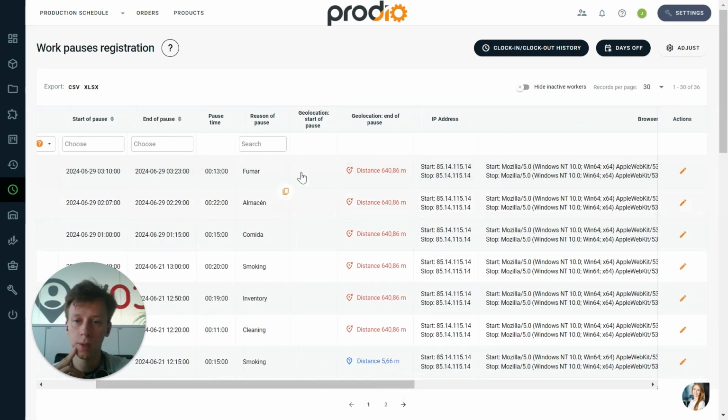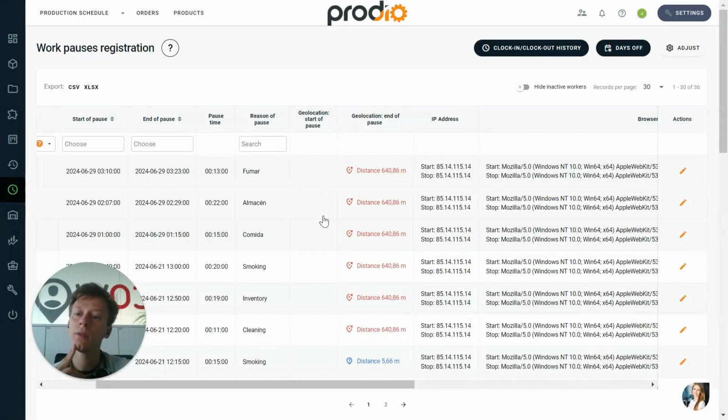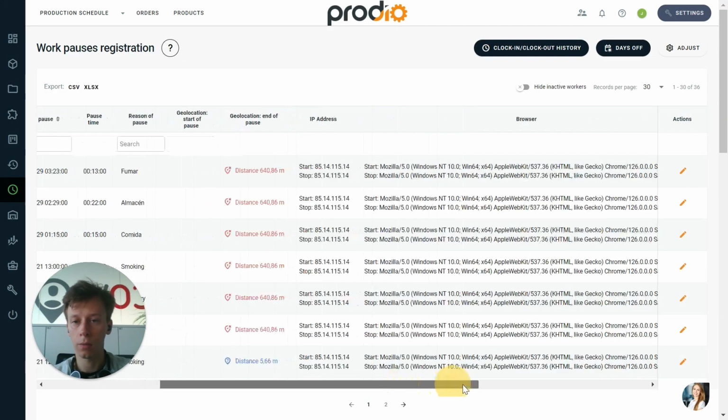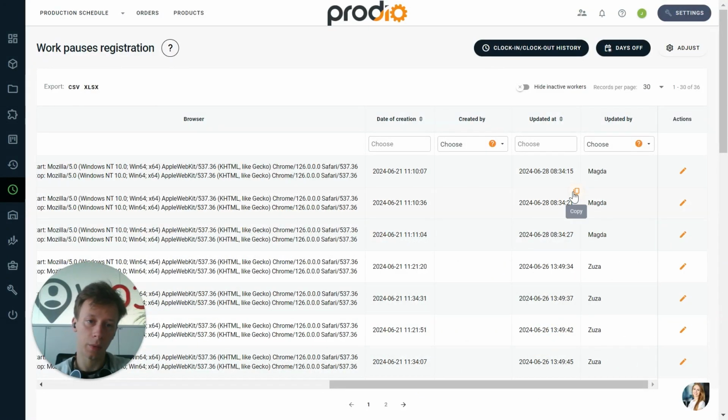Yeah, reason of pause. Geolocalization, you can turn it on if you want to. End of pause. IP, browser, creation, created by, updated, and who updated it. Here you also can hide inactive workers and edit some elements if you want.